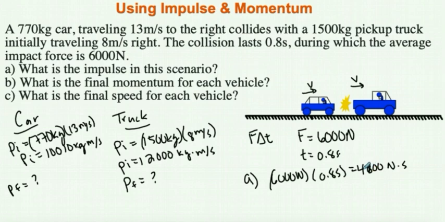All right, so now we have this. So that's the impulse, which is going to be the same on both of those. So remember I talked about that a little bit ago. The impulse is the same in a collision. Okay, so that car hits that truck, the impulse on that is going to be the same as the impulse on that. The thing that's going to change though is our final momentum. Okay, so momentum depends on the mass. So if you have a less massive object, then there's going to be a greater change of momentum than the much more massive object. Okay, so let's check it out. Let's see what we can get here. So we're going to use this for our impulse for both of these. Okay, so this will be your F delta T, which is just impulse, is 4,800 Newton seconds for both of these.